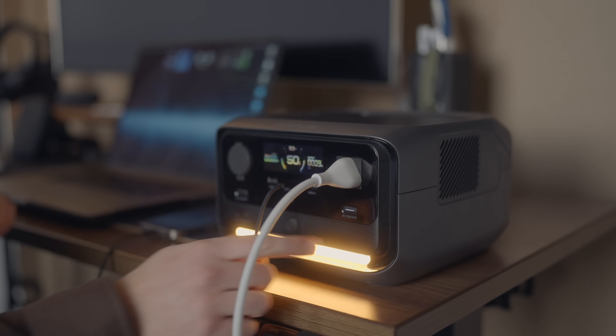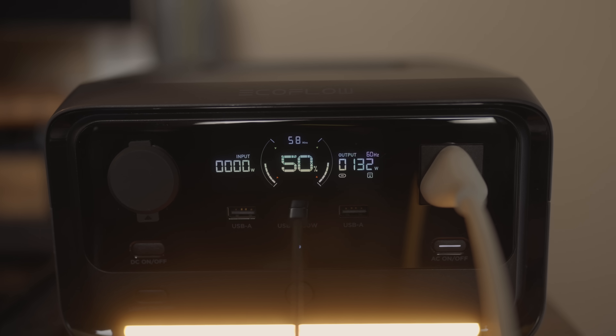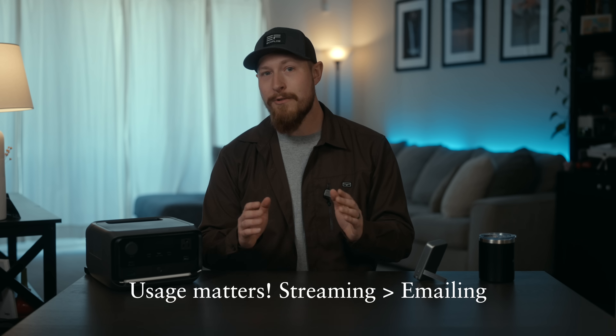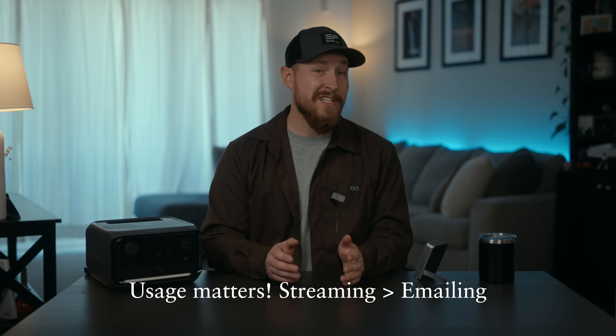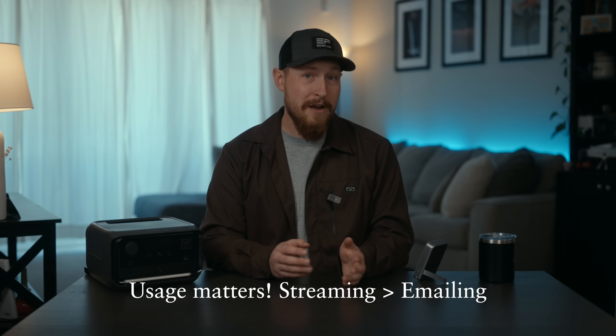Assuming the voltage stays the same, of course. Whether it's your phone, a speaker, or laptop, knowing the milliamp hours tells you what to expect. Before you go out and buy the device with the biggest milliamp hour number, remember how you use it matters as well. Are you watching Netflix all day, gaming? Your battery's going to drain a little faster no matter the size because you're consuming more power. And don't forget things like screen size, processors, and even temperature — cold weather can drain your batteries faster. Also, don't leave them charging forever; that's not great for battery health or lifespan either.